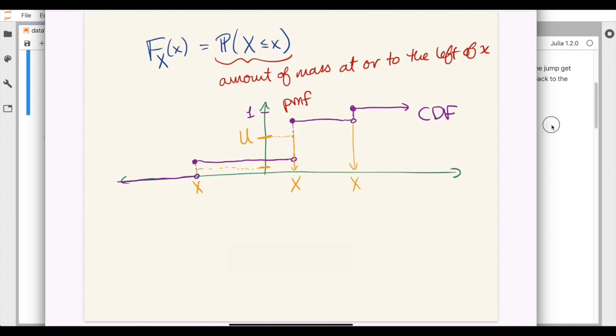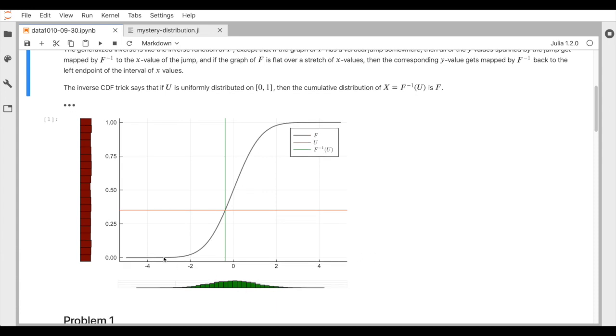And it's the same idea if you have a continuous distribution, like in this picture, we have the cumulative distribution function of the standard normal distribution. And we generate a uniform random sample over here on the left, as indicated by this histogram. And so for example, if we generated this value between 1/4 and 1/2, we would move to the right until we hit the graph, and then we would go straight down, and that would be the output value we return. And when you do this, it effectively transforms this uniform distribution into whatever distribution is represented by your cumulative distribution function, in this case, the standard normal distribution.